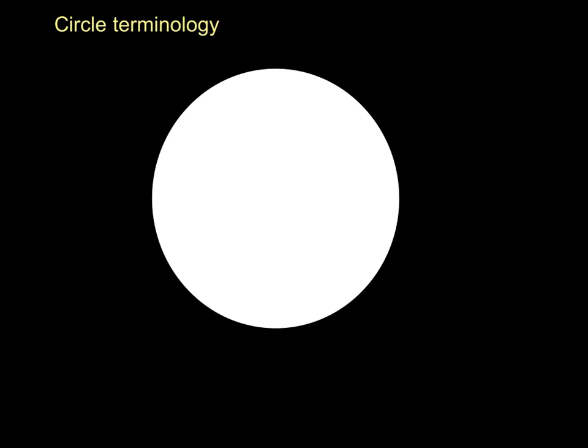If you can think back to one of our first days talking about the circle, we came up with some terms. The first one I'm going to go through is if we drew a line like so. You can see I've drawn a line from one edge of the circle to the other. But the key part of this line is that it doesn't pass through the center point, which is right here. So a line that doesn't go through the center point but goes from one side of the circle to the other is called a chord.